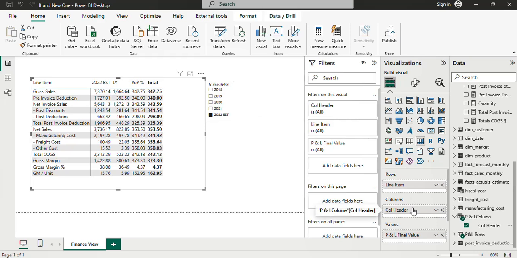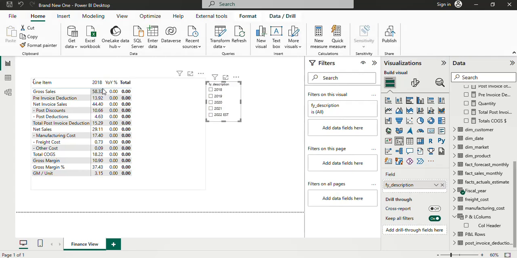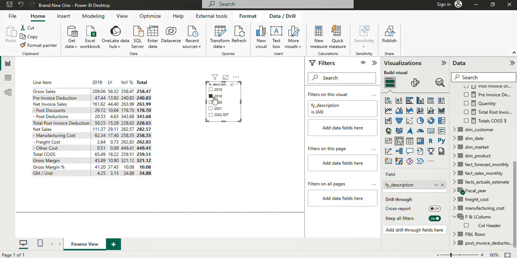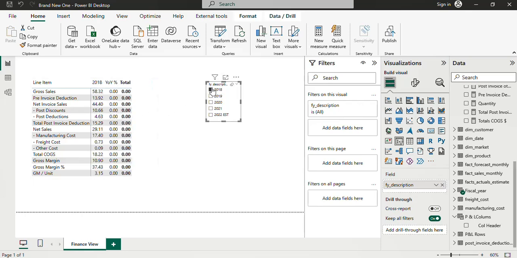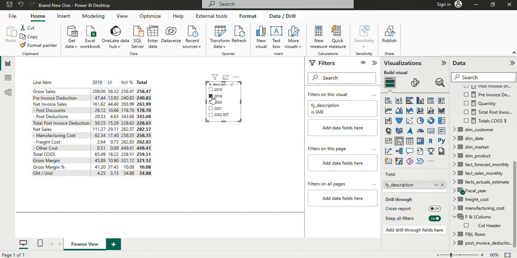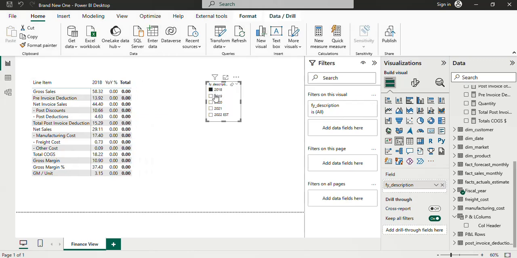Yeah. So now you see, if we click on 2018, it shows 2018. Get it? 2018, 2019, 2020, 2021. So now you see, we've been able to derive a very dynamic header, so that when we select the year 2018, it won't say P&L value, it will say 2018. And remember, since there's no last year, there's no need for you to calculate year over year change. You get it? So that is it.